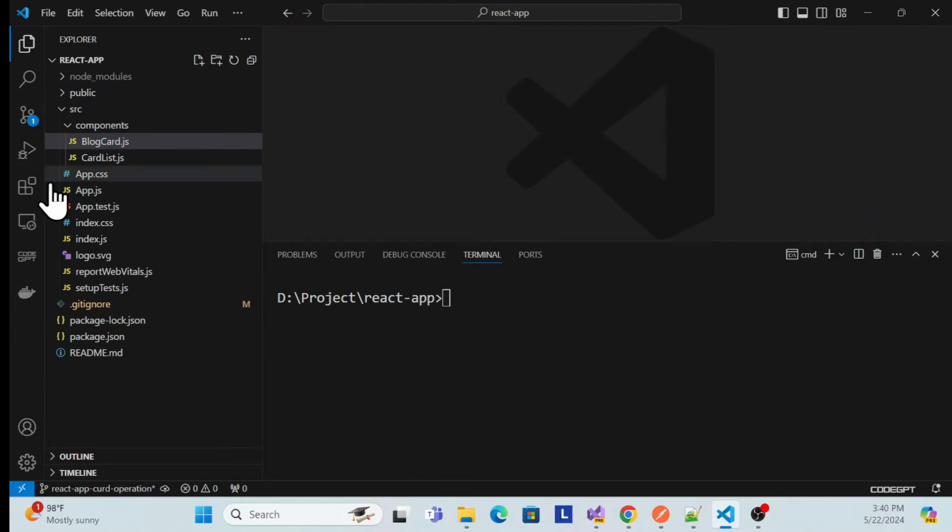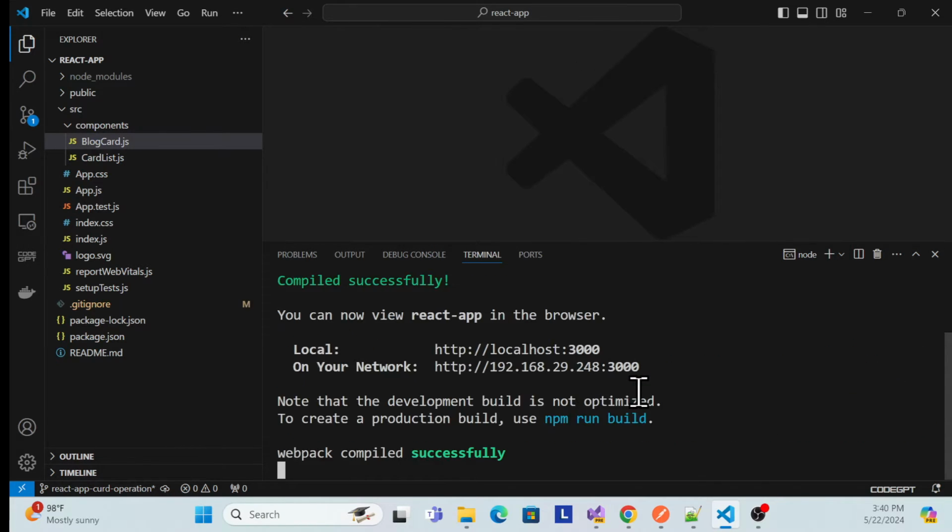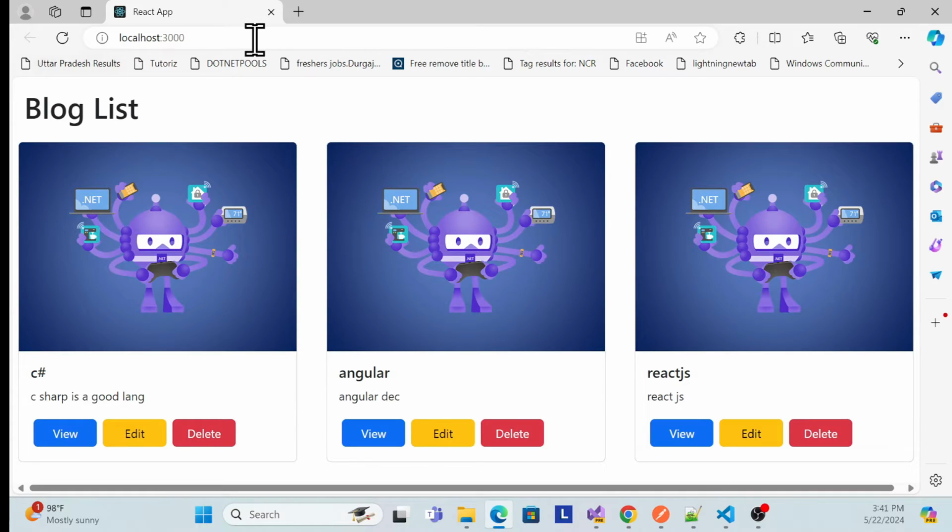Like for example, this is a React application. I'll show you first what we have in this React application. Simply I will run npm run start, right? And see how this looks. Yeah, now it's running. Now this is the same application, right? Nothing more, just a blogs management system with React. How we can implement it, I explained in some of the sessions. If you are new, you can take it from that.